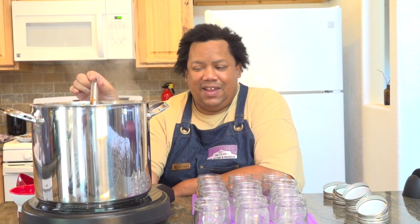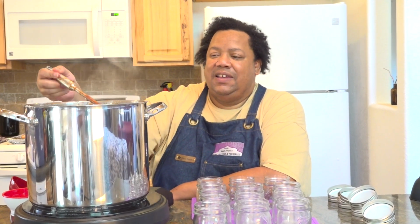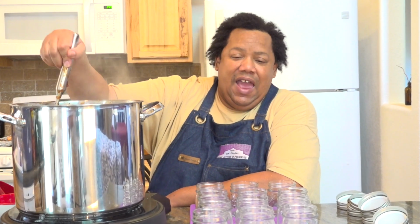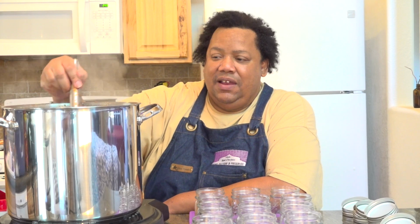For us, it simmered for 36 minutes, but it is at the perfect consistency. Look at that. This house smells amazing. I love this sauce. I absolutely love this sauce.